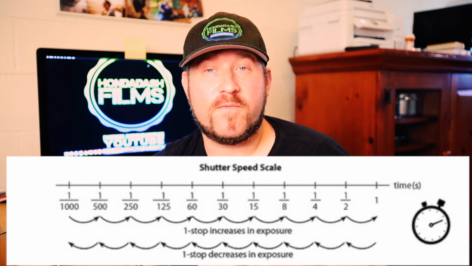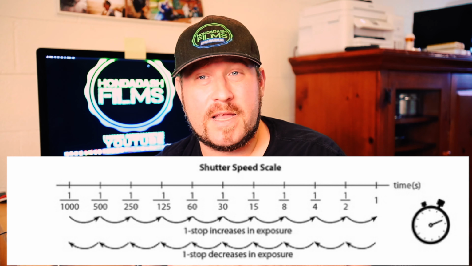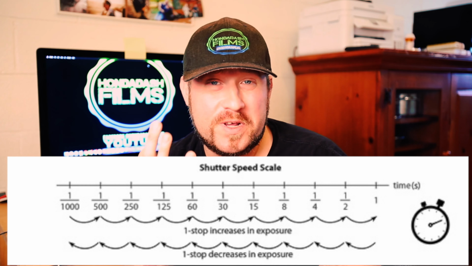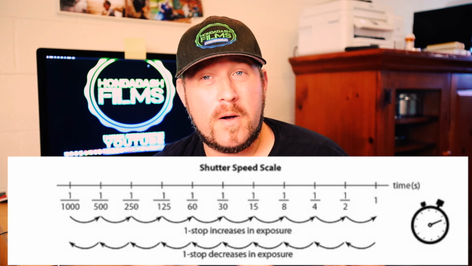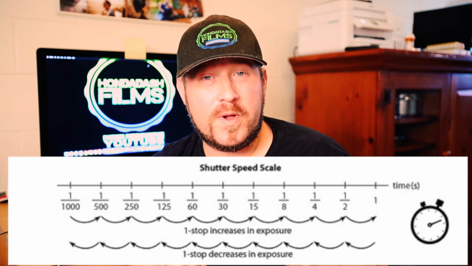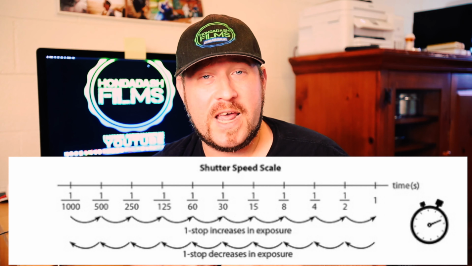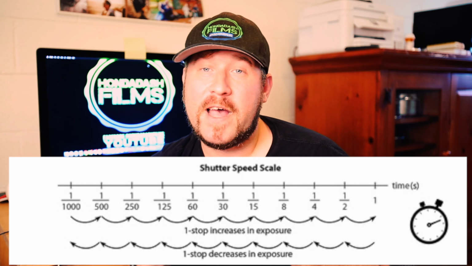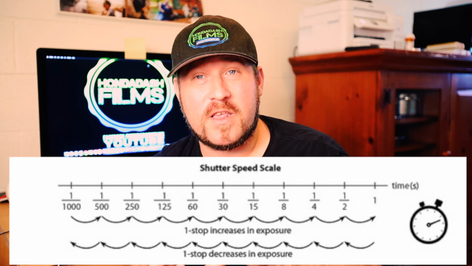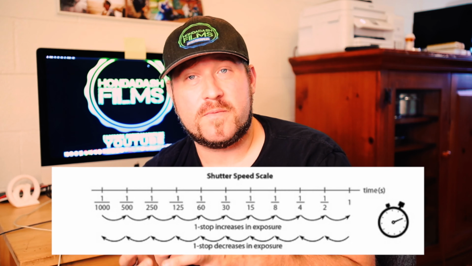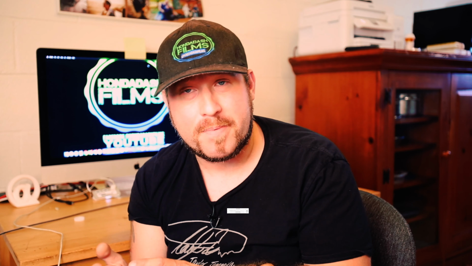Changing from a shutter speed of 1 second to 1/8 of a second will decrease the exposure by 3 stops. And why is that? Well, from 1 second to 1/2 is one stop, then from 1/2 to 1/4 is another stop. Finally, from 1/4 to 1/8 is further halving the time the shutter remains open, so it's the third stop.